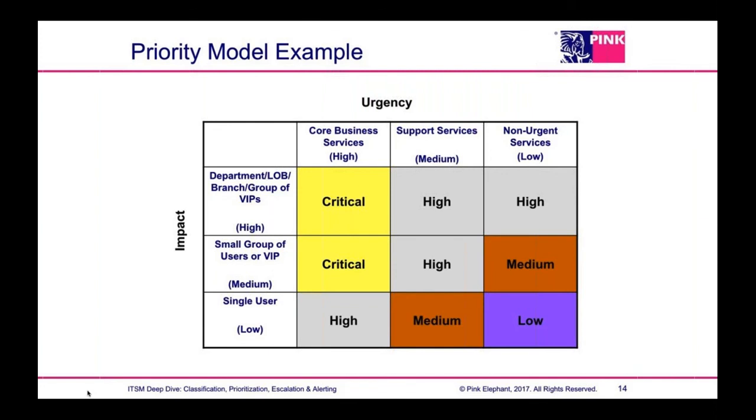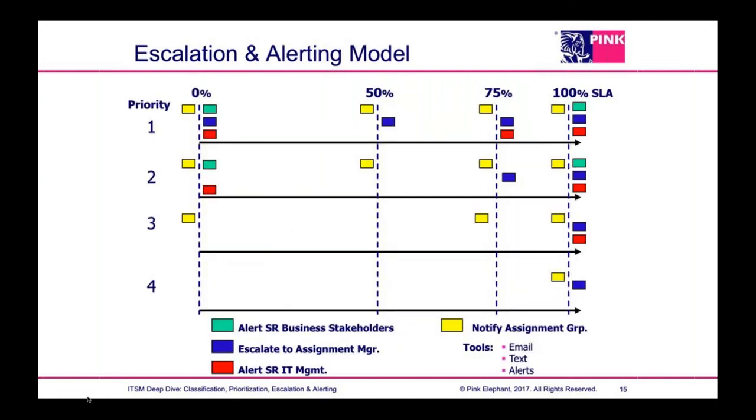Notably, if we've got low or high, we've got different classifications. Again, note that I've tried to keep it here in a simple model. This is actually just a 3x3 matrix, because after you get beyond 4, which is my recommended max, it becomes unwieldy. But again, the last thing you want to do is just leave this to individual interpretation, because I guarantee you what happens is that you begin to get simply the squeaky wheel syndrome.